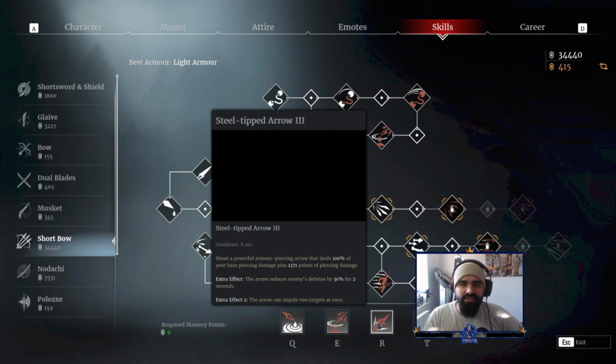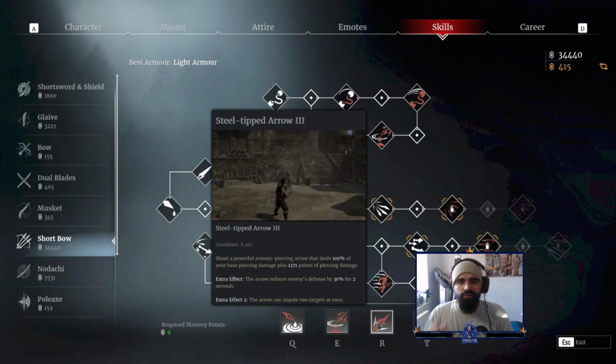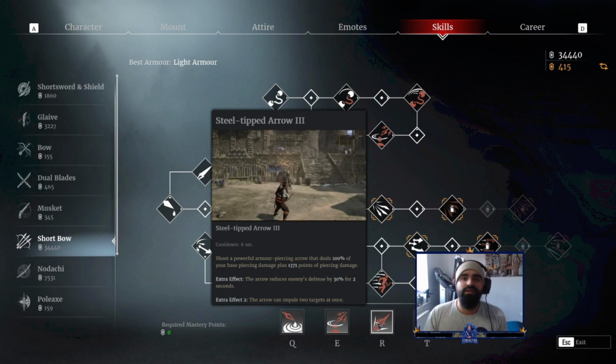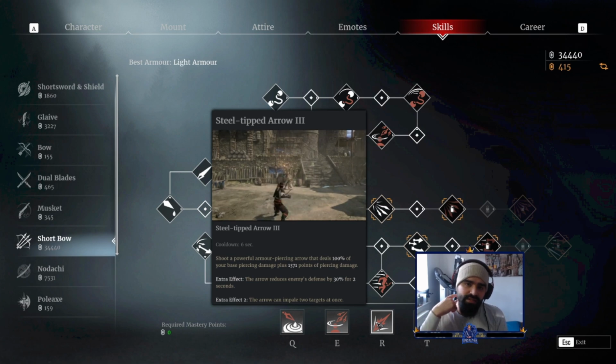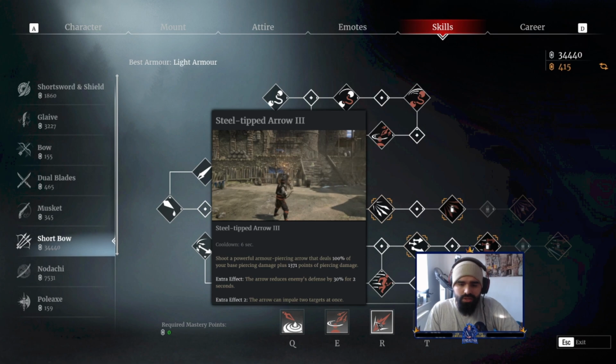Literally, if you just hit your steel tipped arrow, you'll kill 2 Namcans at once, depending on if the guy has like blue doctrines on them and like blue extra health or whatever. But for the most part, I've always killed 2 Namcans or 2 regular archer units immediately with the steel tipped arrow. Muskets are a bit tankier, so obviously this will do this.